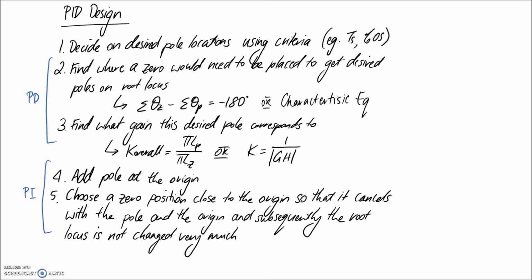So we don't want to modify our root locus diagram at all, because we know that we can actually achieve the desired pole that we were looking for. We want to keep it exactly how it is, just with this extra pole at the origin and extra 0 near the origin such that they cancel out.